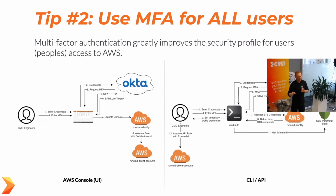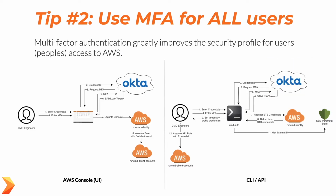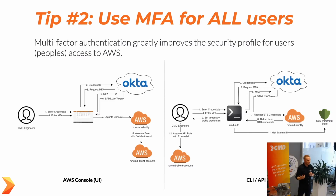Also, the command line. A lot of people say, okay, look, I've got console level, I've turned on MFA, great. I'm secure. But then they go set access keys and secret keys for everything they do at the command line without MFA. The command line is probably the more vulnerable way you're going to get attacked. Anyone smart enough to attack your account is going to know how to use access keys and secret keys. They're going to be much faster at attacking your account via an API or a CLI than they are via a UI. So making sure that if you are turning on MFA, you're not just enforcing it for the console level and saying, oh, look, people can still use the CLI and API without MFA, because you've basically done half a job, if that.